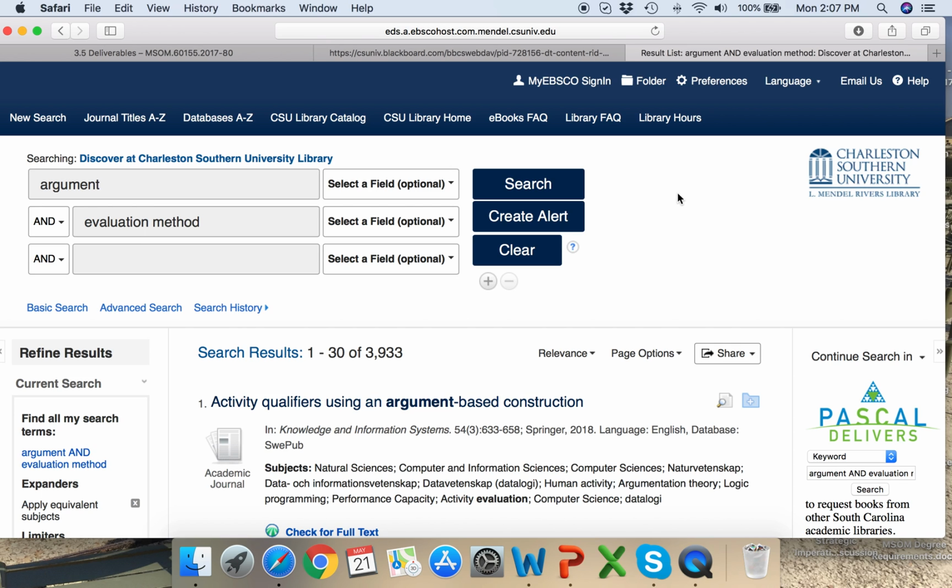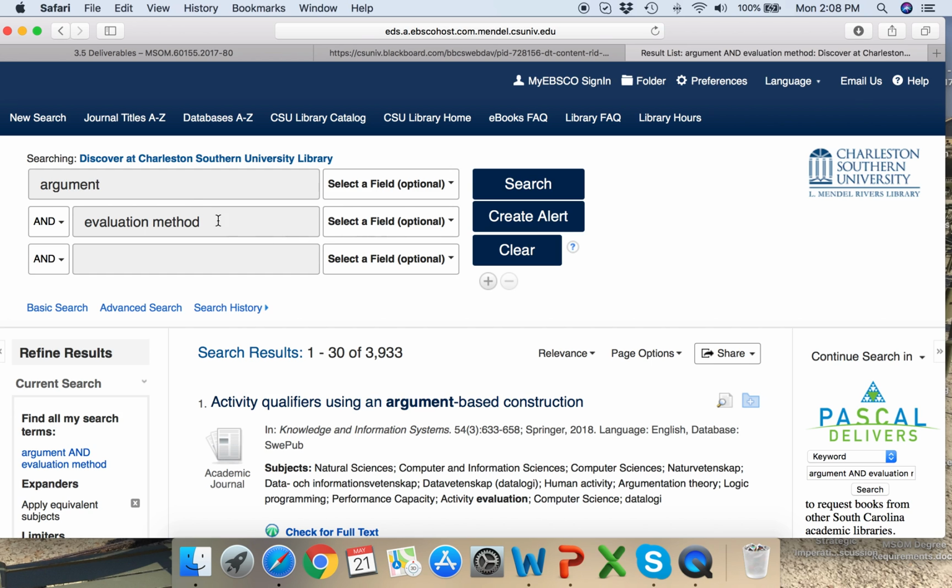So we're talking about arguments, and we're talking about evaluation methods. So I'm going to start with a pretty narrow choice here. And so I want something that deals with arguments, something that deals with evaluation methods. If it happens that I don't get a whole lot of responses back from that, then I can actually make my terms broader, or I can make those more narrow.